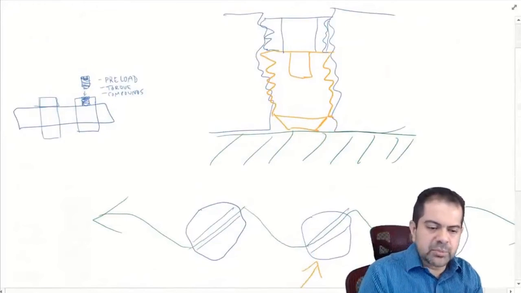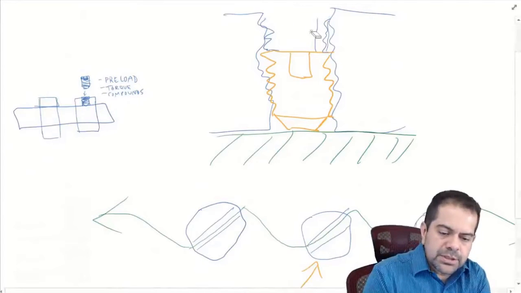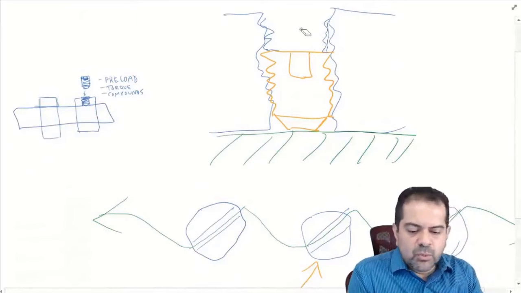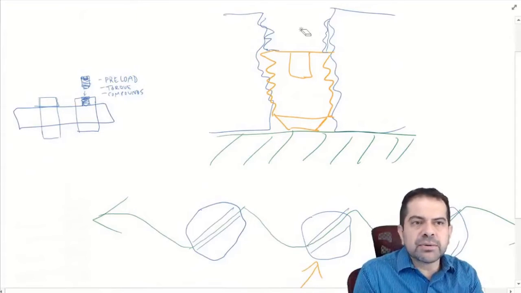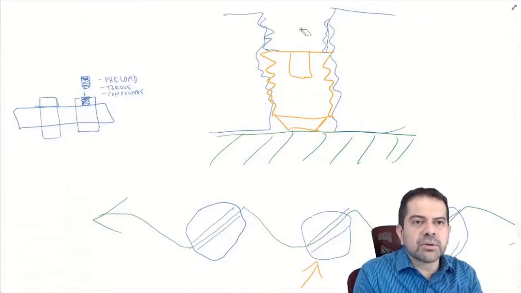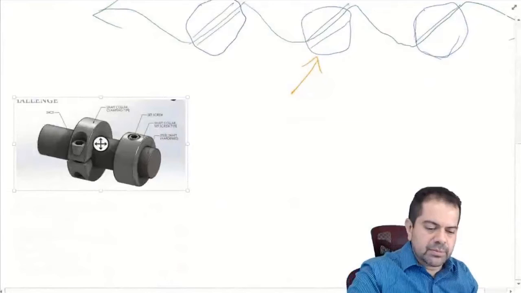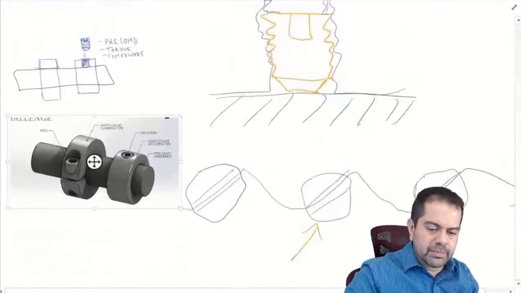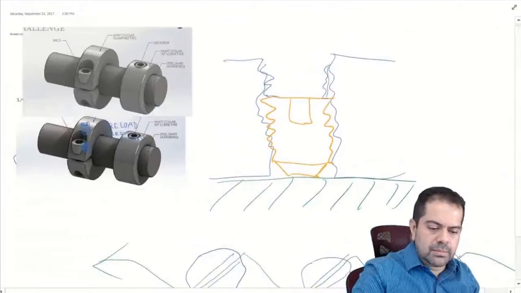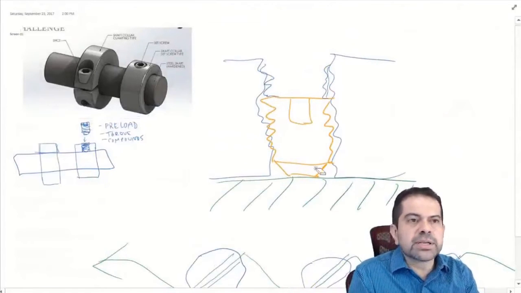Let's address a number of issues. So let's say there's no jam set screw in the back. One thing is that we have the tip of the set screw pressing directly on the outside of that shaft. Let me bring it back up. Okay, so we have the tip pressing on the outside of the shaft.